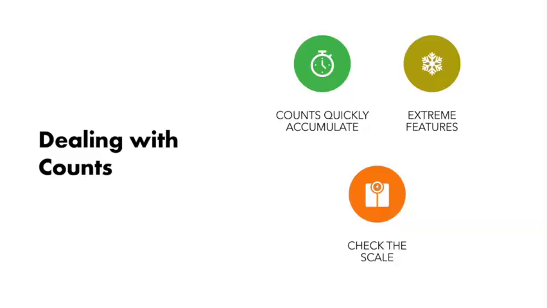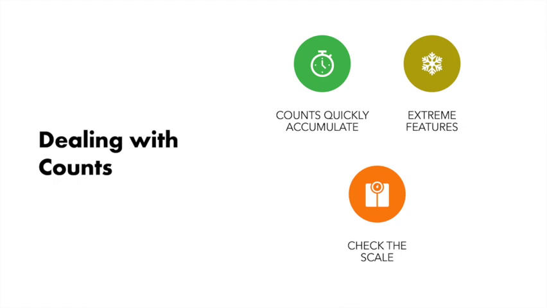Okay, now we are living in the age of big data. This is the talk everywhere. And in such an era, counts can quickly accumulate without bound. A user might put a song or a movie on infinite playback, or, for example, use a script to repeatedly check for the availability of tickets for a popular show, which will cause the play count of the website to go high very quickly. And when data can be produced at high volume and velocity, it's very likely to contain a few extreme values.